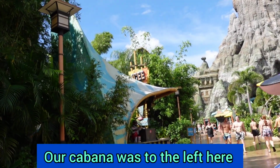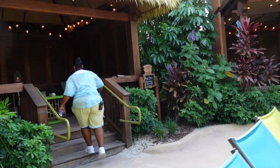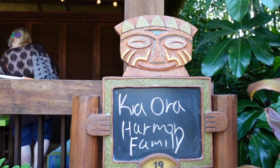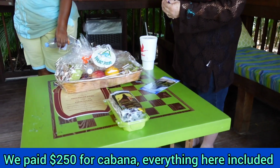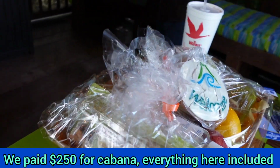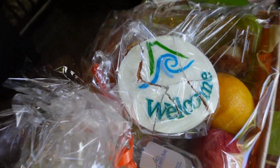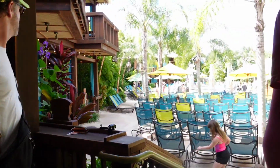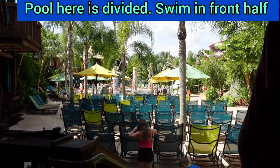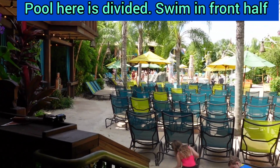The only icy shop, you said? Okay, only icy. Look, it says Harmon family. I love this so much. That's why you're in the corner. It's nice and cool. Right next to the sand, the kids can play. They could go right there in the first pool. The second pool they cannot go into because it's a part of the ride and it's very deep. It's a 10-foot pool on the other side.